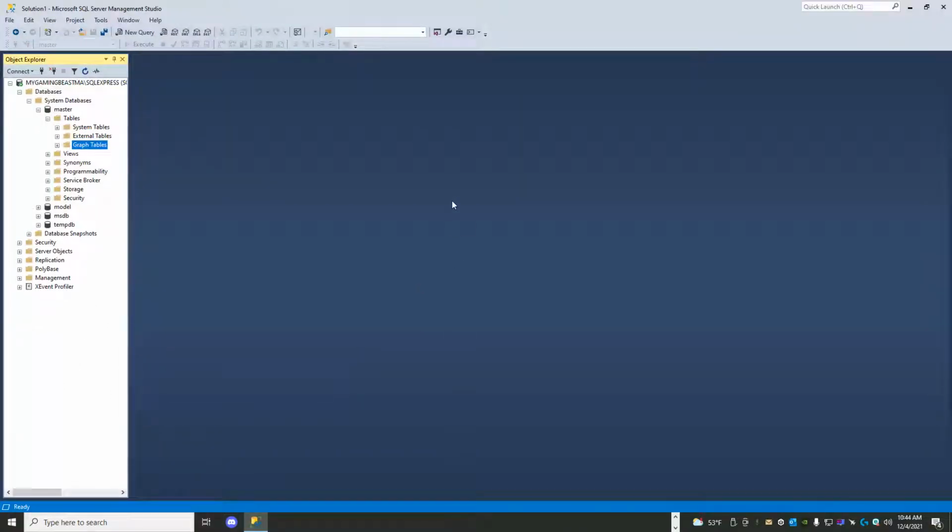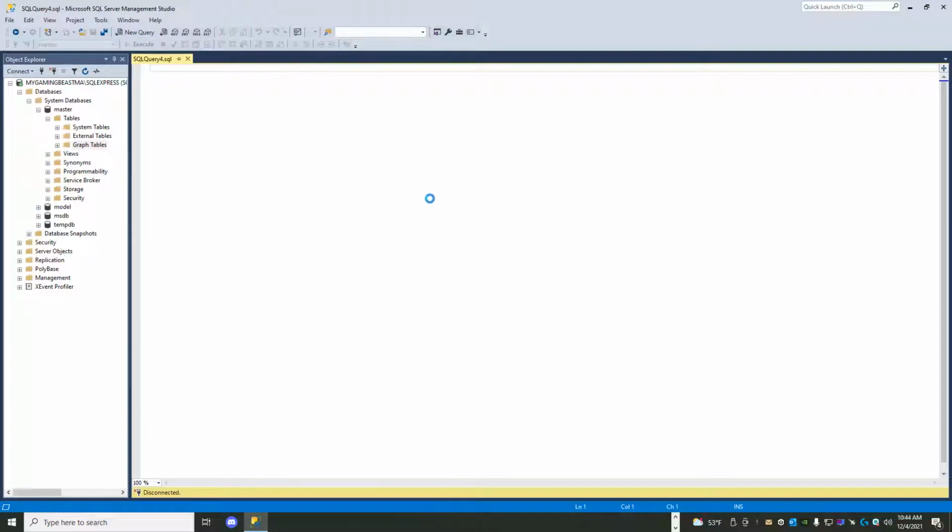So we open up SSMS, and everything is based on queries in SQL Server. So let's go ahead and start. First thing we're going to do is use the create table statement. And then what it wants you to do is pass it the value or name of the table that we're going to create. Let's call this table customers V3.